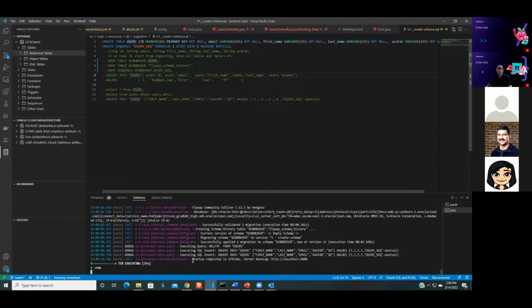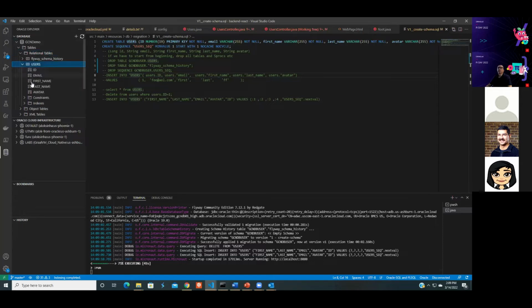Because it's the first time and I just dropped the tables before, I have to say, hey, by default, set it up. And therefore the schema gets created. If I come over here and refresh that, you will see that sure enough, the schema got created the way I wanted it.